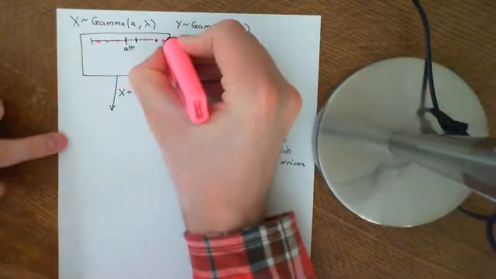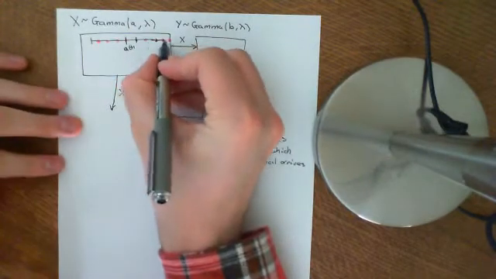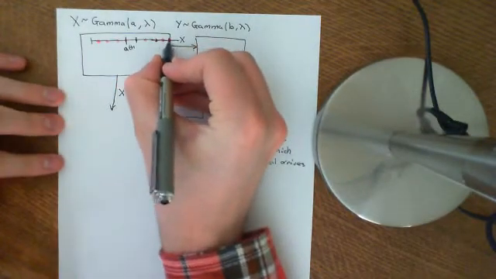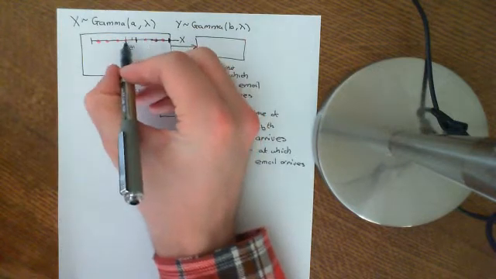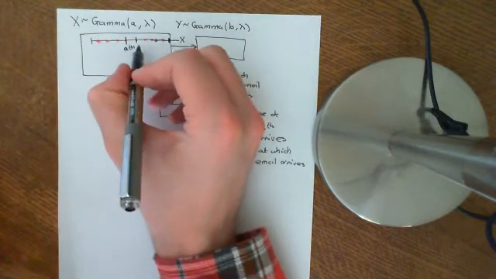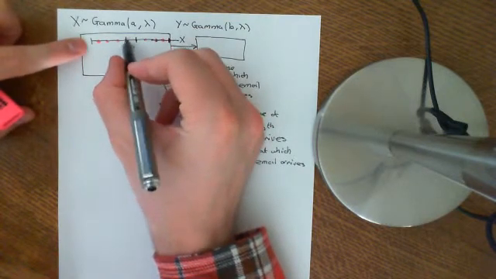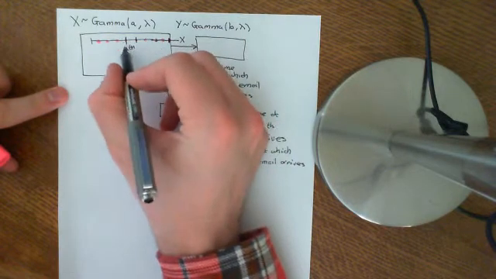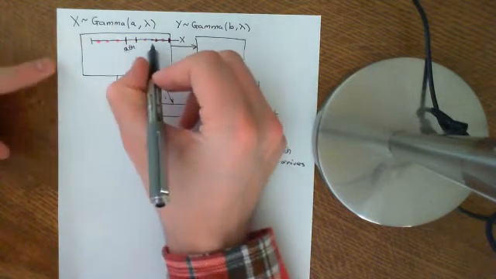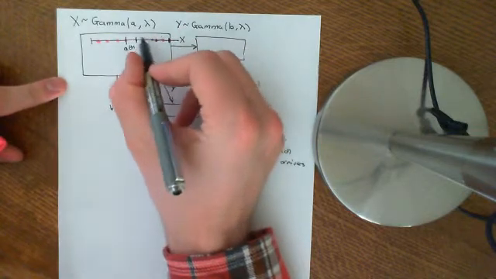3, 4, 5. So instead of being the 5th email after the beginning, it would be the 5th email after the 8th email has arrived. And if you think about it, it's exactly the same problem, just the symmetry of the problem, the independence of the interval from 0 to the time at which the 8th email arrives, and the time from when the 8th email arrives onwards. It's completely independent. So the problem effectively goes back to the original problem.